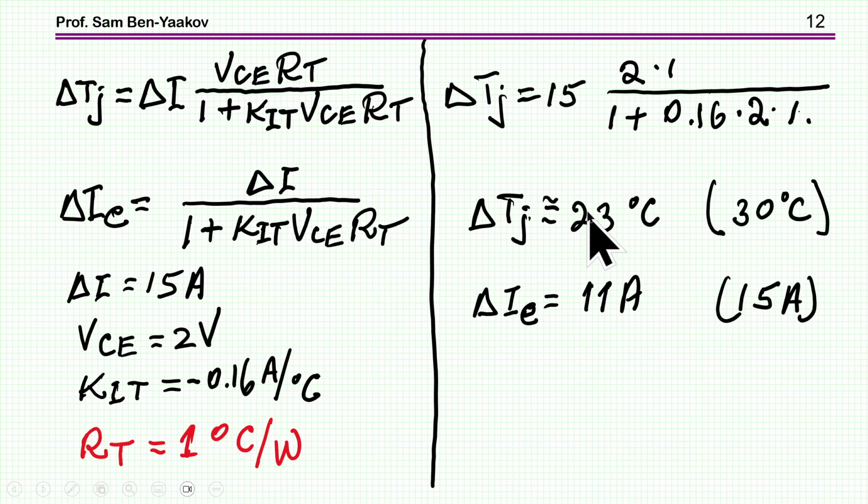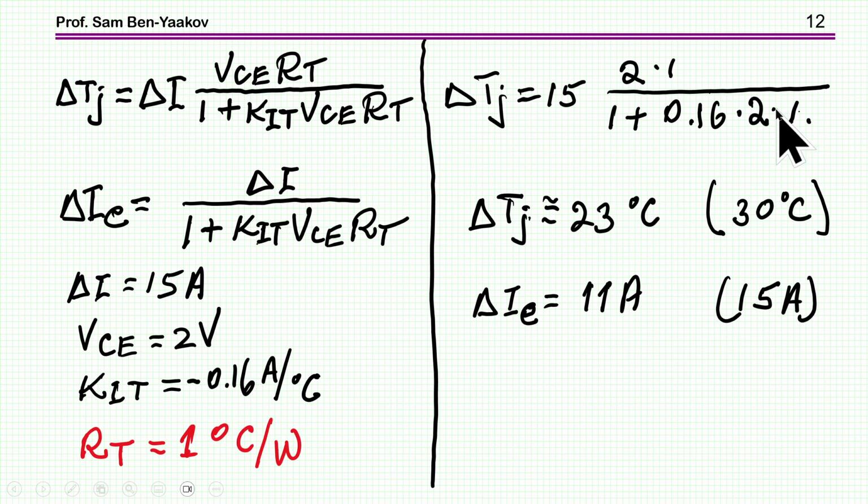So due to the feedback, we have an attenuation here of the change, and the same thing goes for the actual current. The original current would have been like 15 amp. This is without taking the thermal effect into consideration. And with the feedback of the thermal path, then we have 11 amp. Now, obviously, if this term will be larger, the number will be smaller.